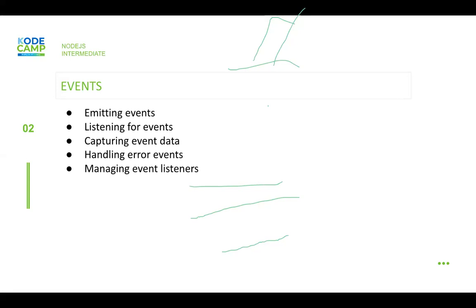In our next class, we'll be talking about events only: emitting events, listening for events, capturing event data, handling error events, managing event listeners, because it will take much of our time. I want us to use a single class to discuss events and go in depth, because when building web servers, events are the most important part.